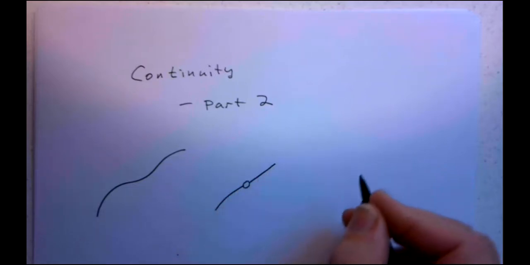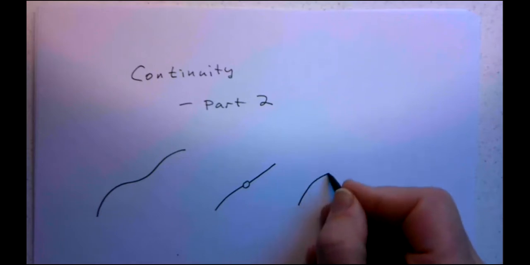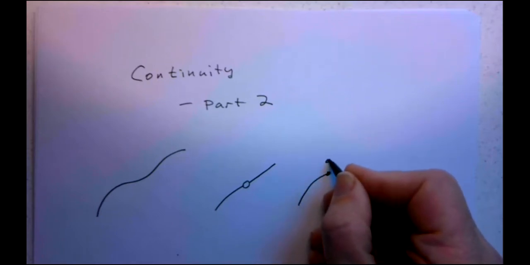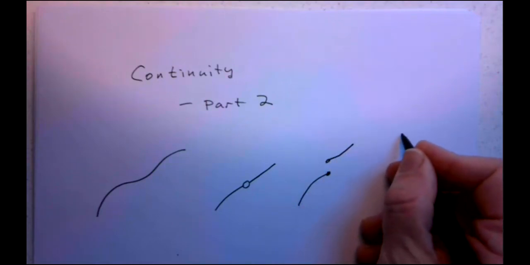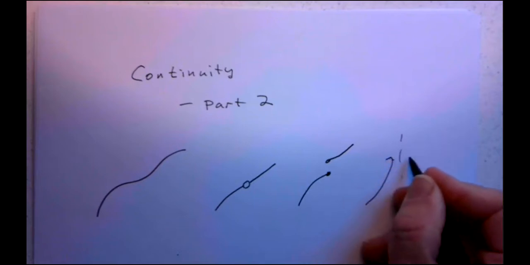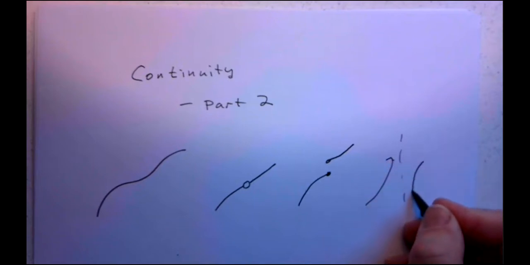So this lesson is another discussion on continuity. Let's remember our naive notion: a function is continuous if there's no breaks. It's not continuous if there is a hole of some sort, if there is a gap of some sort, if there is an asymptote of some sort. Those are various types of discontinuities that we've looked at earlier.